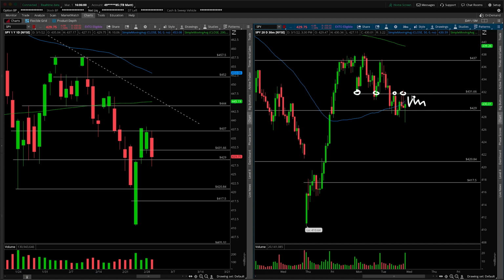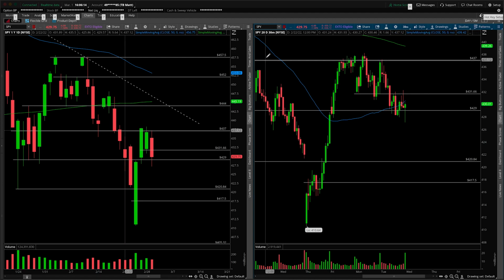If we're below it, obviously that's giving us more of that lower high scenario, and the flush of 429 takes us back lower as we pointed out. If we can break back above, that's a more positive sign for the market, and then from there, you're monitoring the top end of the balance, right? So that's really what I'm focusing on here in our S&P 500s as of right now.